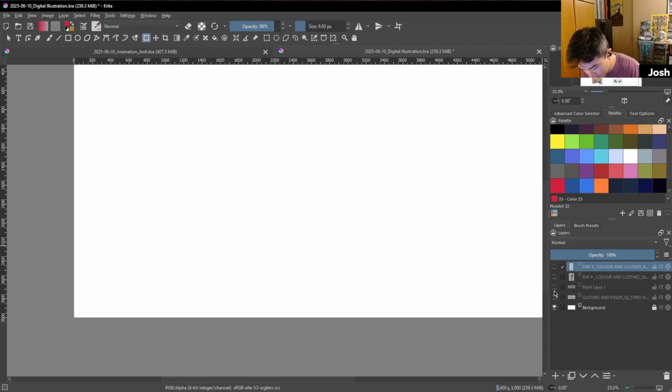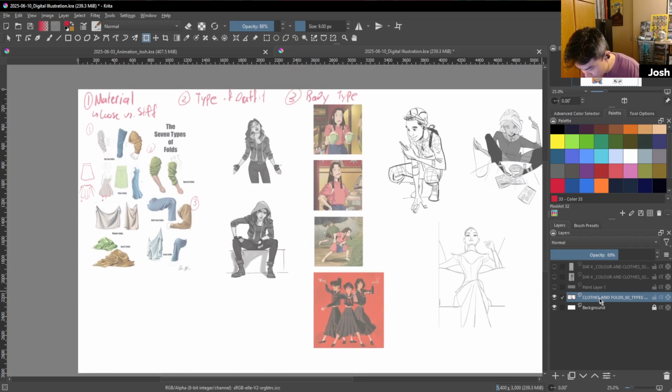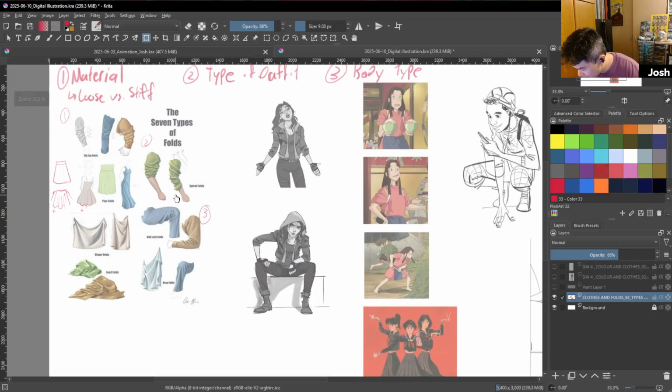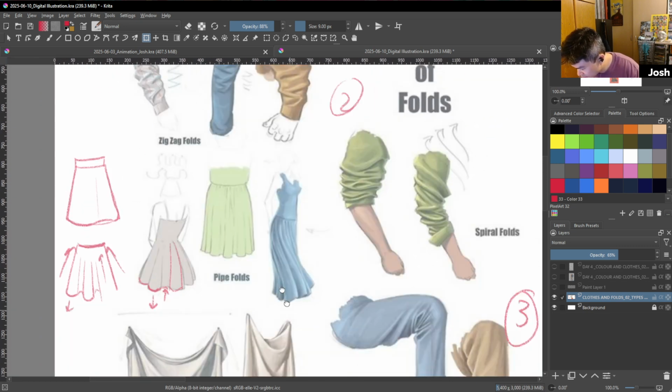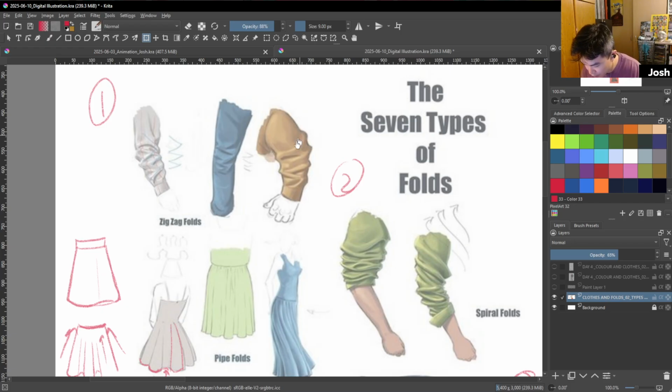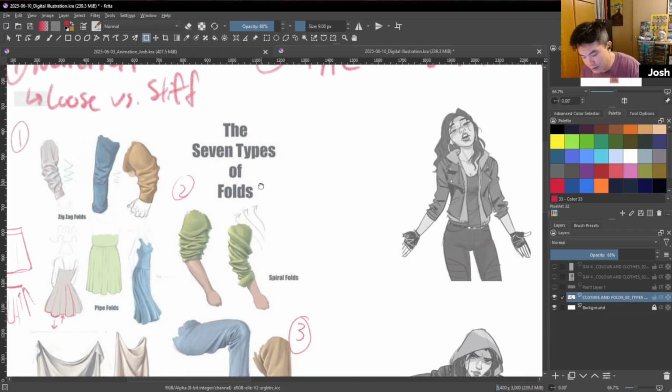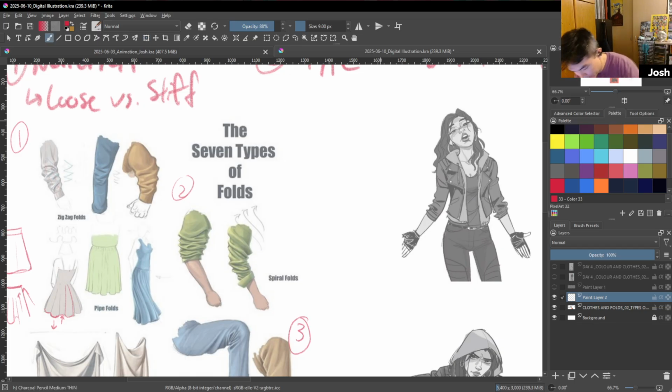And so if I bring back this image over here, what you'll notice is that for some of these, well, maybe these are bad examples because they're more on the realistic side. But when it comes to folds, I would actually say the less you outline, the better it'll look. Because if you overly outline clothing, it'll look kind of cheap, maybe. Not cheap, but, well, sounds a little bit harsh, but amateurish in a way. Yeah, messy and amateurish, because this is what happens if you over outline clothing.